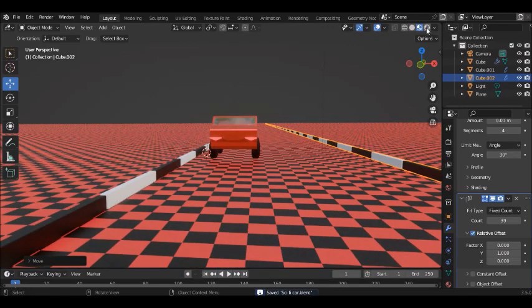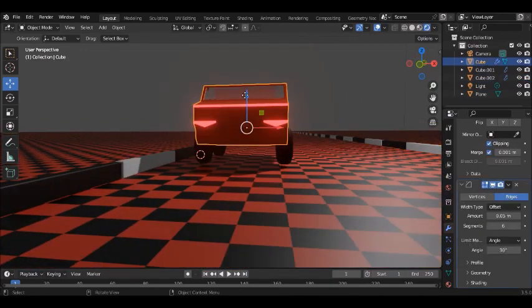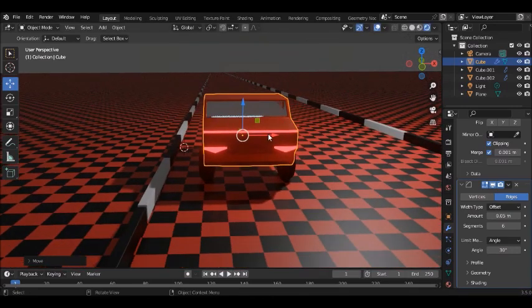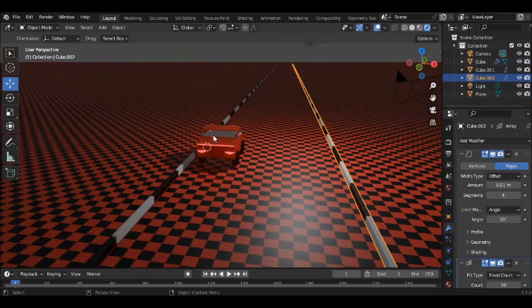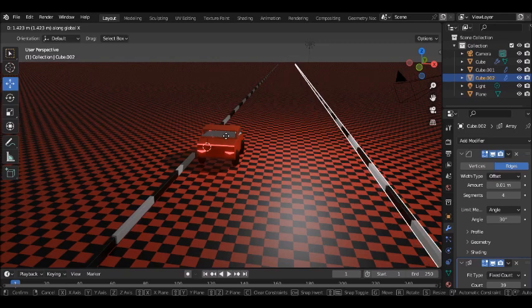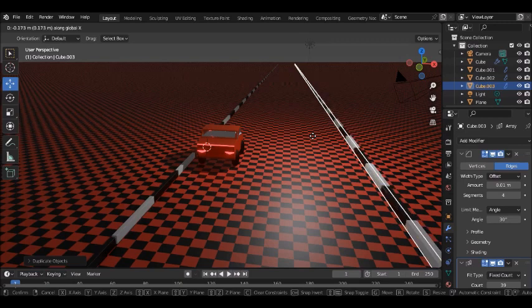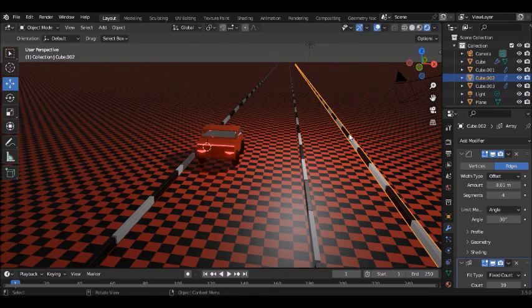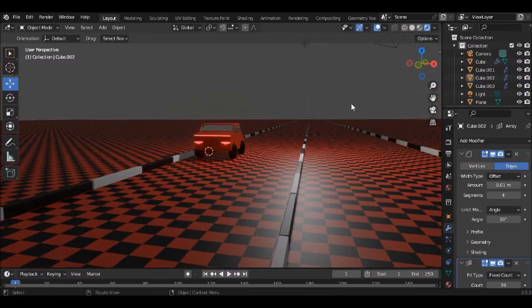So right now I would like to go into my rendered mode and select this, bring this down a bit like that. So drop this here, then this will want to go on the y axis a bit. Let's demarcate the road, G, Y, or X rather. Let's put something here. Then this should be okay. G, X, something like this. I think this is okay.